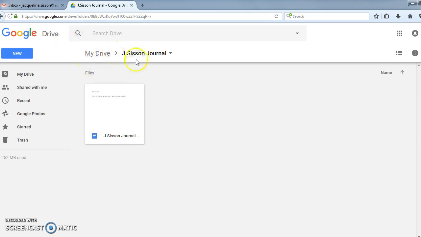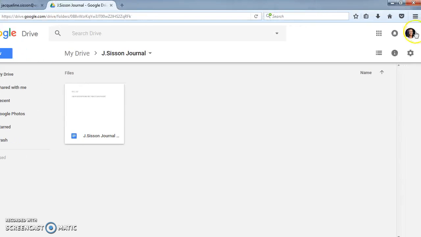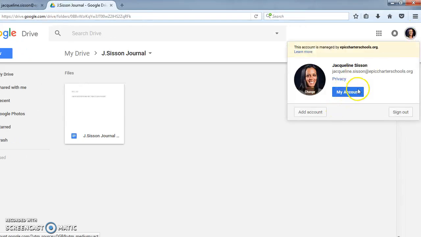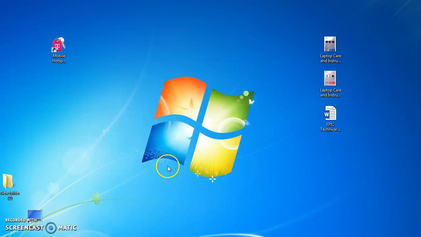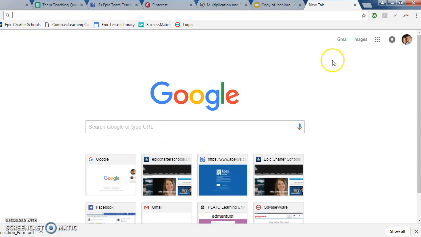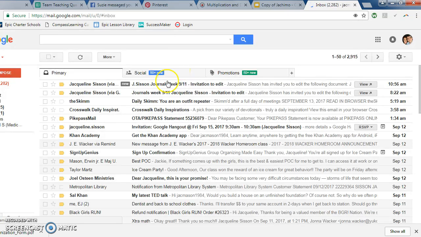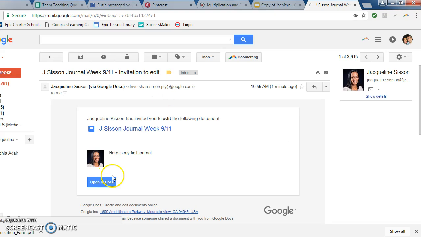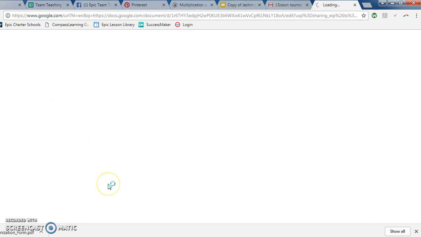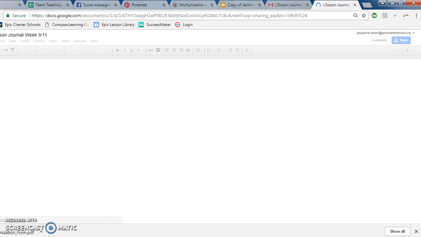All right, so now I'm going to switch email accounts so you can see what it looks like to the sender. And actually, what I'm going to do is go in through the correct app, which would be Chrome. That's actually what we should be using. And I'm going to go through my personal email, and I should have an email, there it is, right there. There's my first journal. So I'm going to say, okay, Jacqueline's done with her first journal.